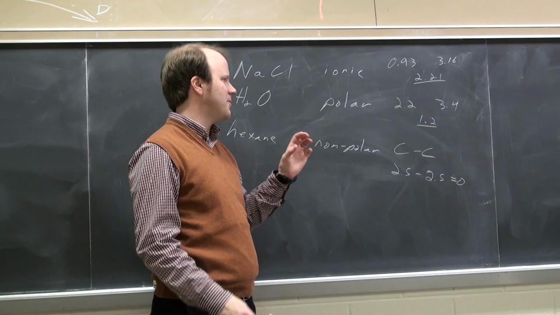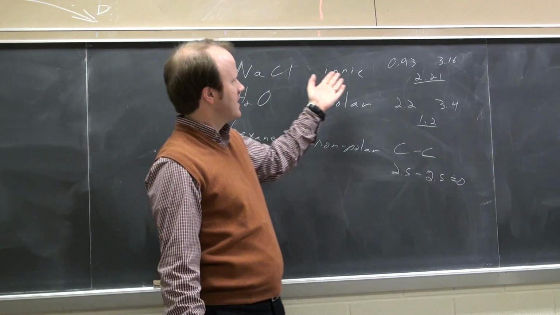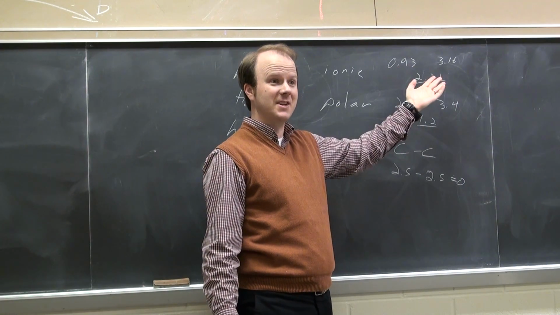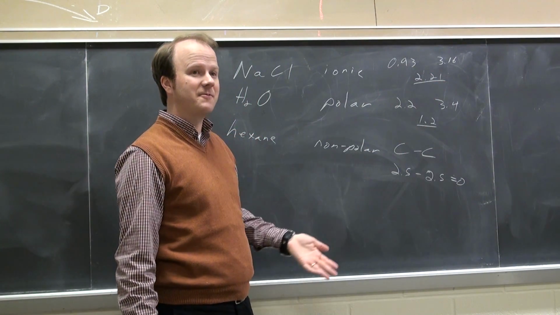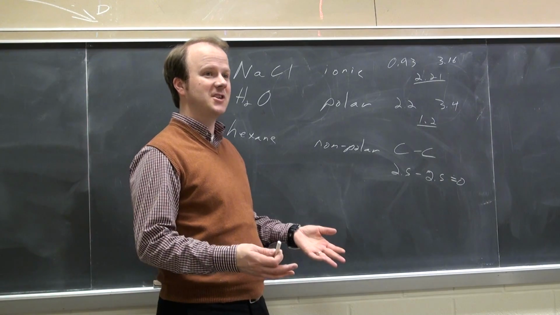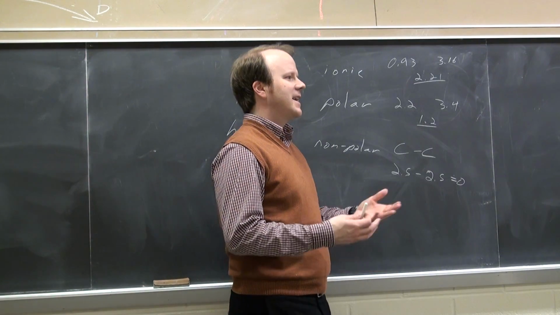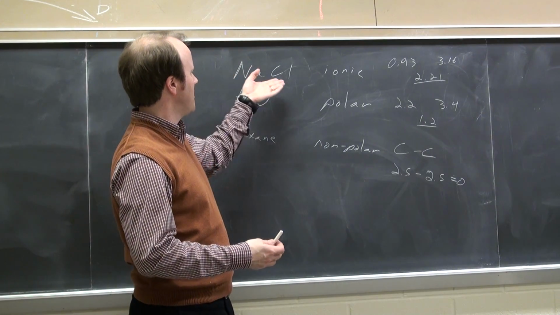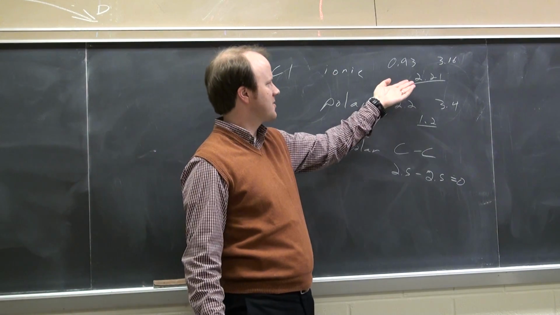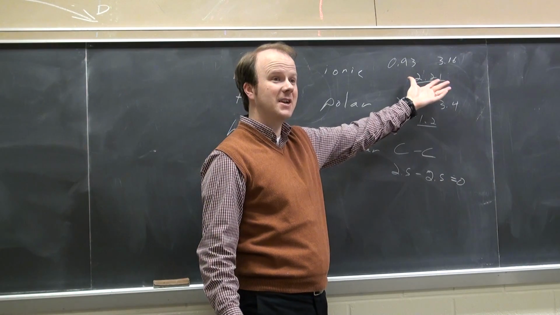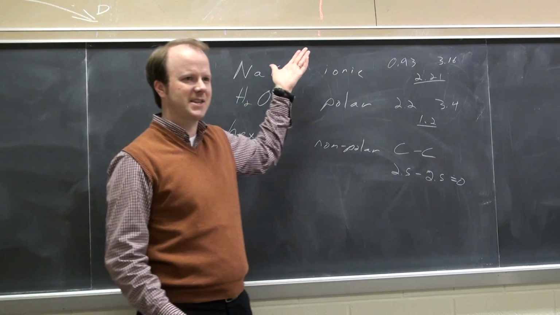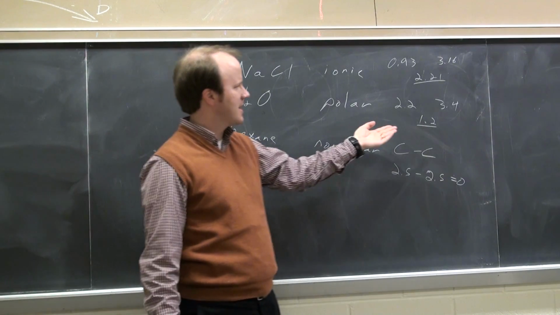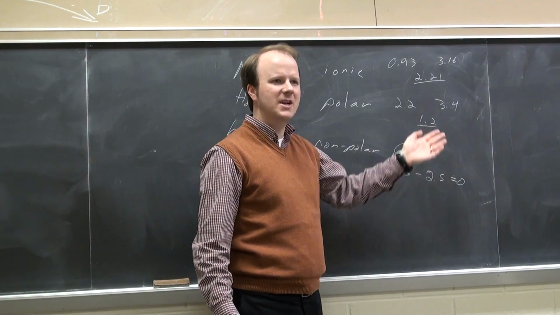Something like that. And so basically what I'm looking for is that you know to go to electronegativities. And then what you pick as your cutoff really doesn't matter as long as you can justify it. You say, well, ionic solids tend to dissolve in water. We all know that sodium chloride is ionic, and so this electronegativity difference is big enough that it's going to be an ionic solid. So I'm going to choose this as ionic. Well, water is definitely not ionic, so this range is going to be polar.